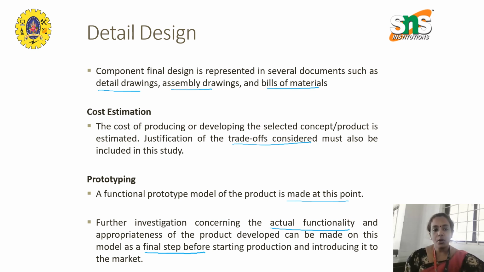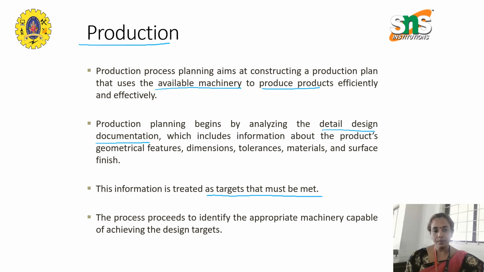Cost estimation. The cost of producing or developing the selected concept product is estimated. Justification of the trade-offs considered must also be included in this study. Prototyping. A functional prototype model of the product is made at this point. Further investigation concerning the actual functionality and appropriateness of the product developed can be made on this model as a final step before starting production and introducing it to the market.